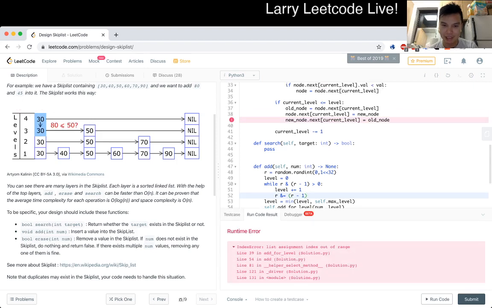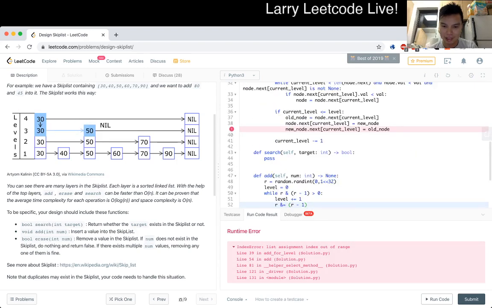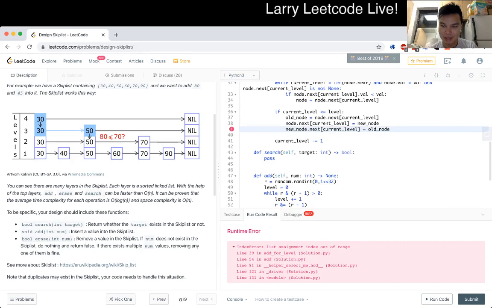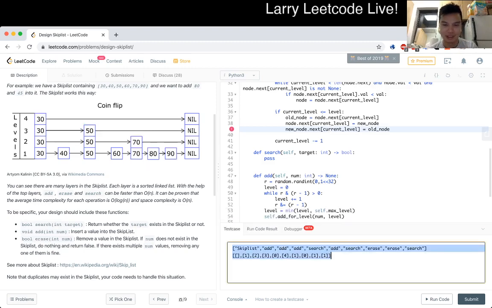Okay, so it doesn't actually print anything before. Oh, because the test case does a lot of funky stuff. Okay, let me put that somewhere else for now. Let me put it in a text file, and now let's make this slightly more straightforward.